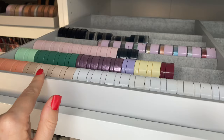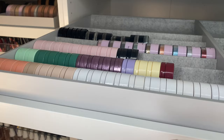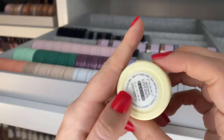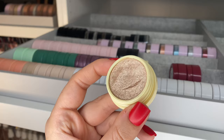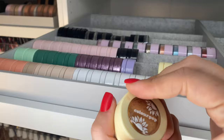So this is Wind Down. Wow. Oh, this is actually making me want to take all my makeup off. This is Muse. Stunning. Absolutely stunning. Then we've got Flower Child again, another really well-used one. Oh my goodness. If you want to do a Colourpop order, just know that any Super Shock shadow that you get that's a shimmer, you will fall in love with it. In Harmony, again, a really beautiful one.